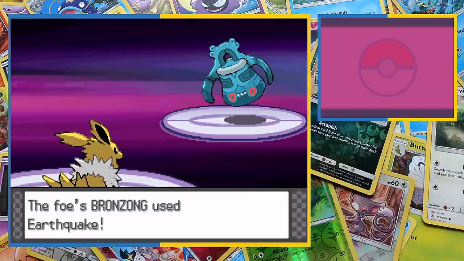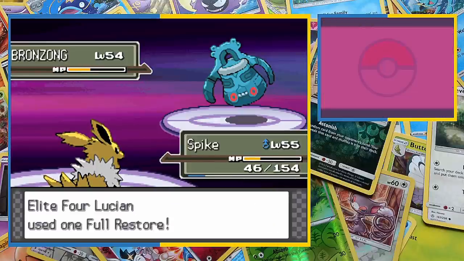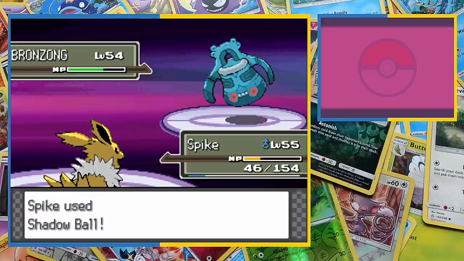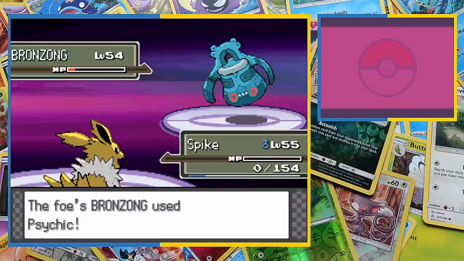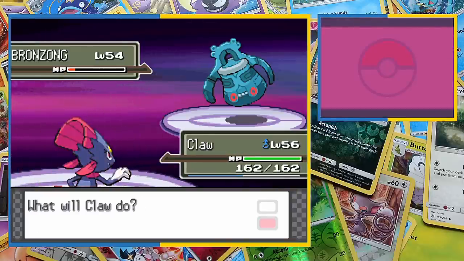Lucian's not on the hook for repair costs though, so calls for Earthquake once more, but Jolteon's not so easily defeated. Unfortunately, right before a second Shadow Ball connects, Lucian uses a full restore to extend this awful, awful face-off. We do get a special defense drop, which means another Shadow Ball takes Bronzong back into red health, but Psychic casts Spike aside. So that makes it 4-for-4 on elite members, taking us down to 1.